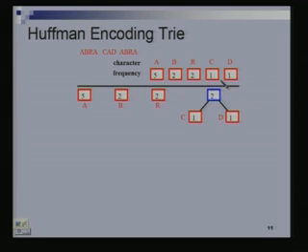Now what I am going to do at the very first step is take the 2 with the smallest value, which are the ones and the ones, right? These are the two smallest ones, and I am going to combine them. How am I going to combine them? I am going to create another node. So I am building up the tree now. These are my leaves. So I make another node as the parent of these two, and this node gets a weight which is the sum of these two. Now these two will disappear from the picture, and I will just be left with 4 nodes, and I will repeat the process on them.